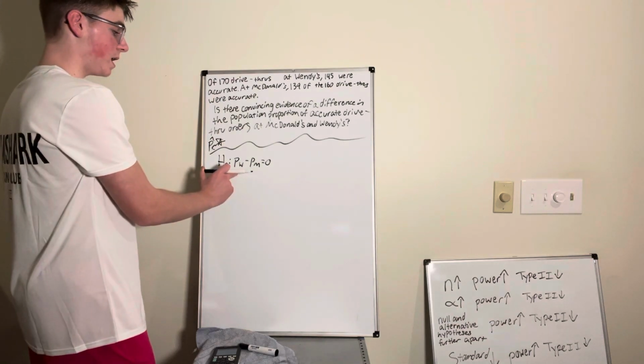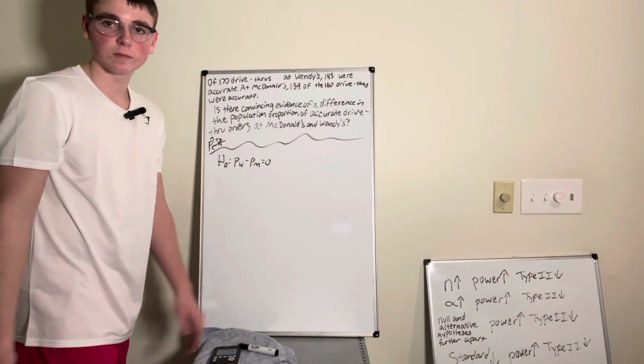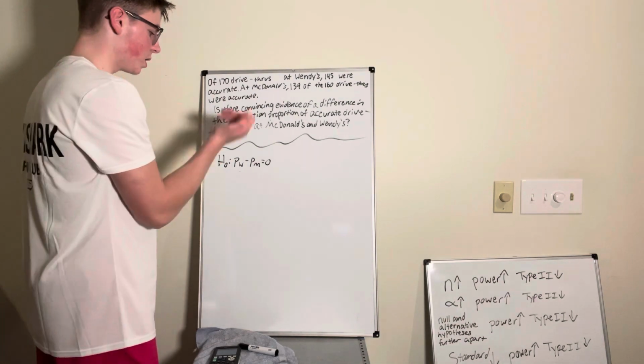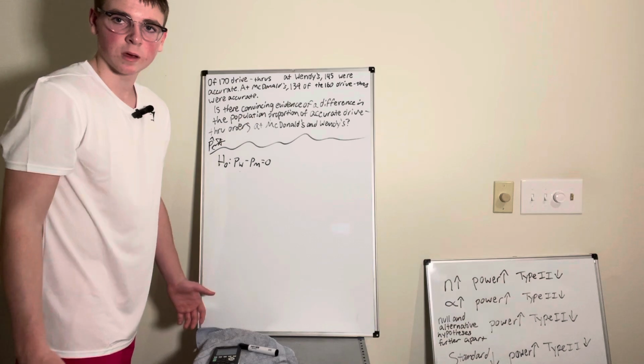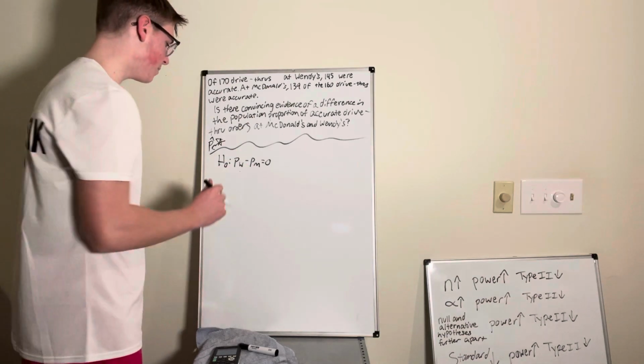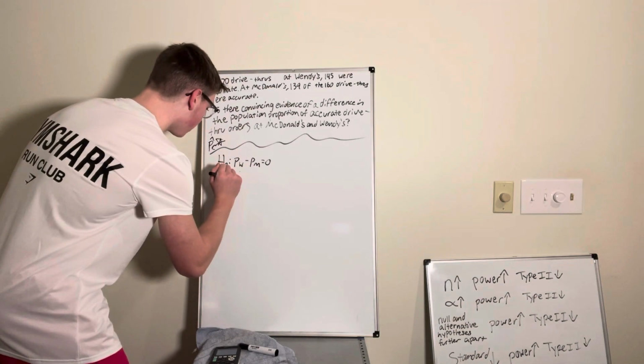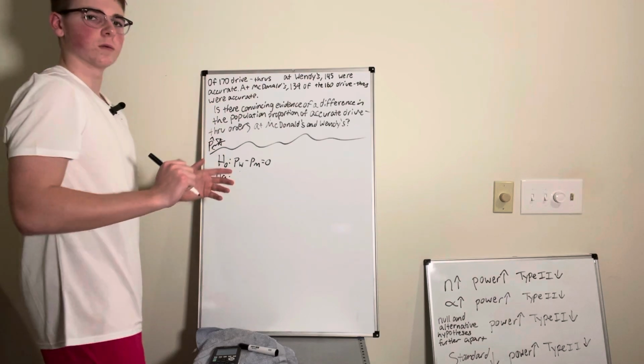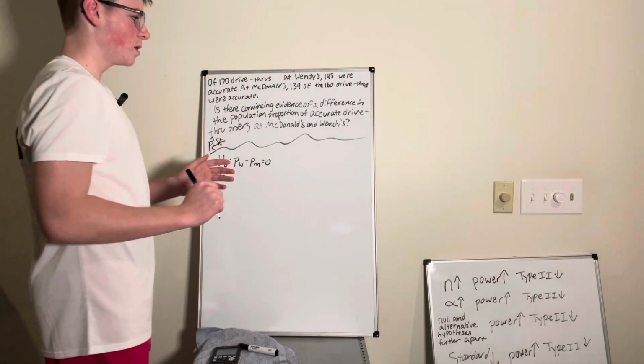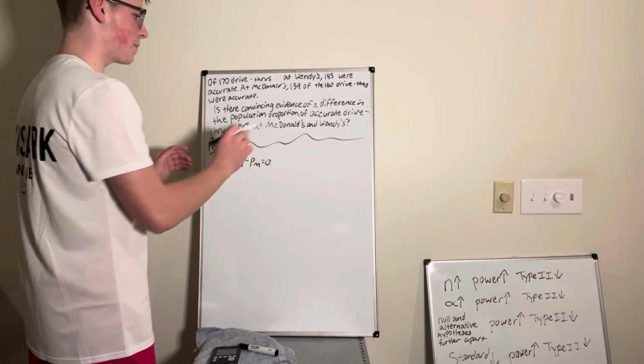So you're just saying PW minus PM equals 0. We just say it like this, but you could also say PW equals PM. The proportions of both are the same. And then HA, we're trying to propose that there is a difference in the population proportion.